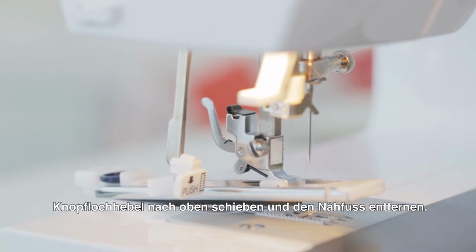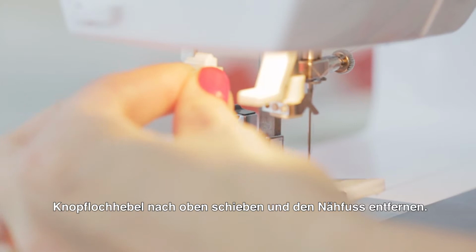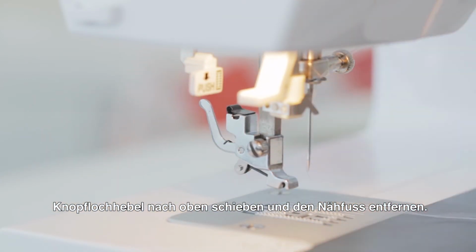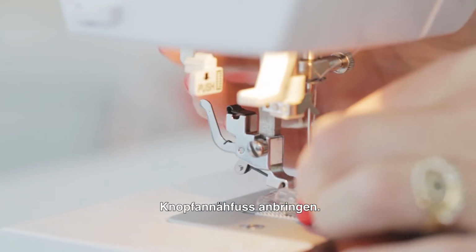Now I need to change my presser foot, but first of all I'm going to replace my buttonhole lever, push that back up, then I can take my buttonhole foot off and attach my button sewing on foot.